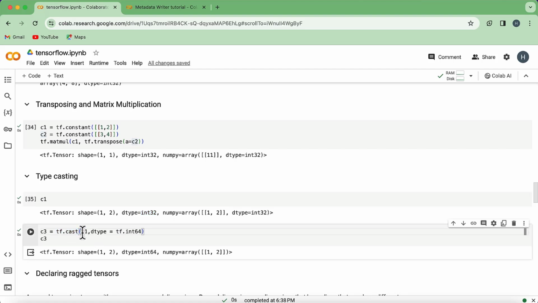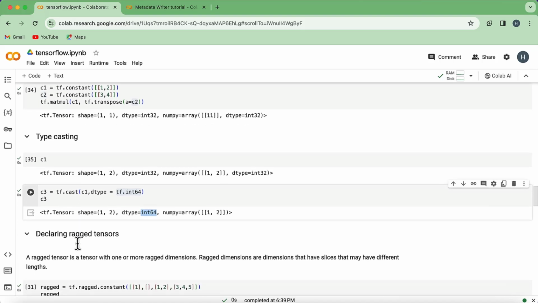And here we are specifying C1 and then we are specifying this dtype variable. And here you need to specify the data type which you want to assign to this C1. So here let's run it and you will see that now C3, which is the result, contain the data type integer 64. So that's how you can change the data type of each element of a tensor.